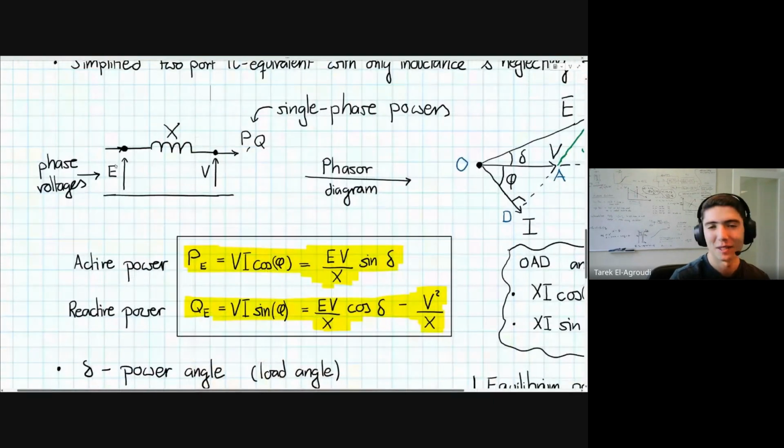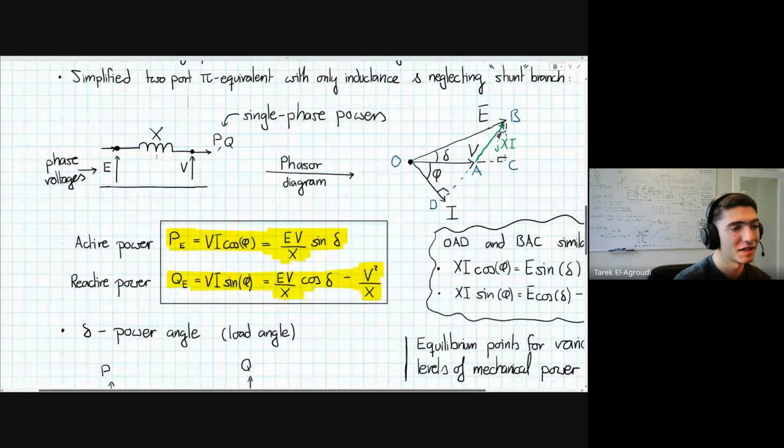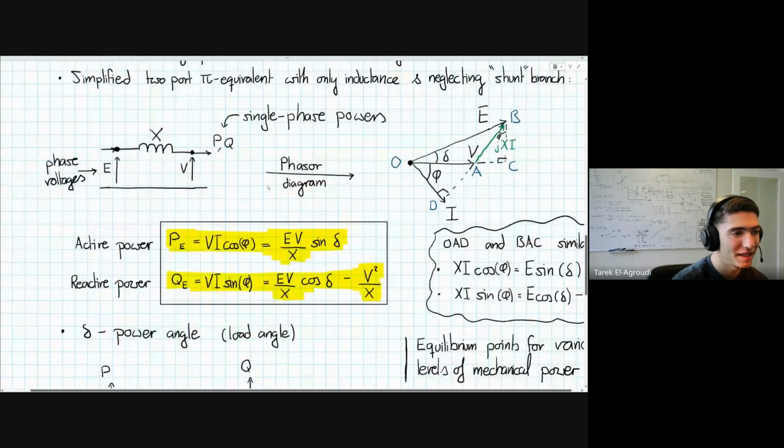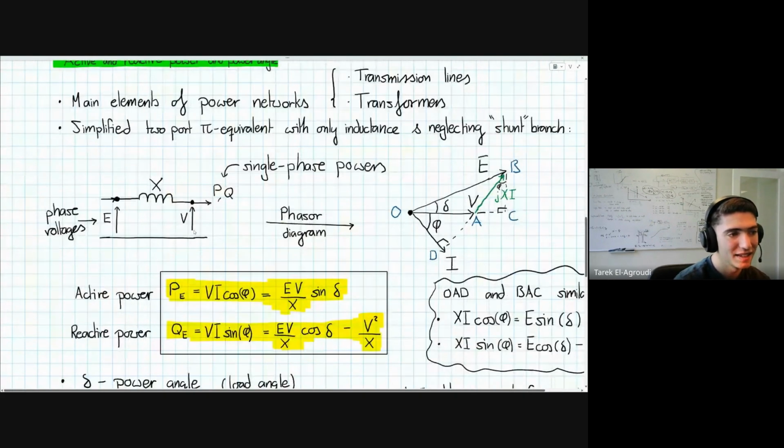And the reason this setup is important is because the synchronous generator can be modeled as exactly this. It's just some voltage, which in this case is actually the induced voltage from the rotor, some coil, and then some sort of opposing voltage induced in the stator coils. And the power exchanged between these voltages is given by the product of the voltages times the sine of the angle between them. And this angle between them is called the power angle.